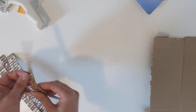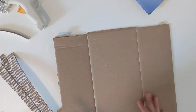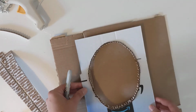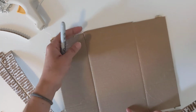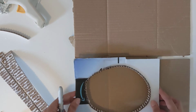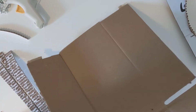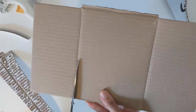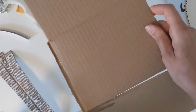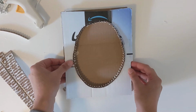So now what we're going to do is trace a shape onto this box, however large you want it to be. I would suggest something a little bit larger. See how my initial template uses a little bit less than this width. Oh, here, let's look at it this way. If you were to take this smaller bit and just measure out this size, but of course your box is going to be different because you're working from a different box, but I'm just going to show you what I did with mine. So I cut off one of these leaves, or arms, what have you. And now I have the same shape as what I had for my template.